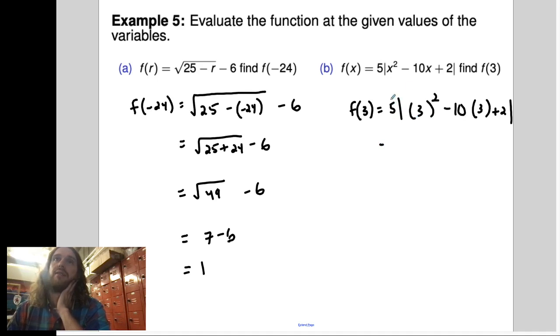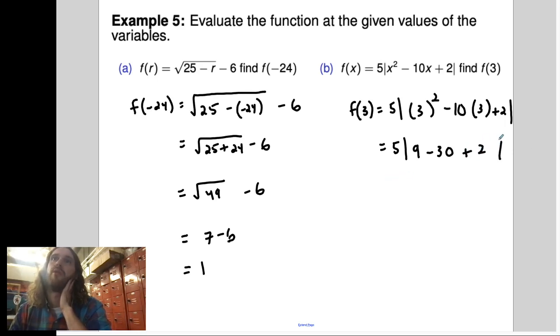Okay, you can't distribute the 5. You can't multiply the 5. You have to simplify the inside of this grouping first. So forget about the 5, and forget about the absolute value bars for now. They're going to come down to the next step, but we're not going to do anything with them. So inside here, we're going to first do our exponent, right? Inside the grouping, exponents happen first. 3 squared is 9. We can actually multiply the 10 and the 3 because they're separated by addition and subtraction, and that's happening last anyways. So this is going to be -30 + 2.